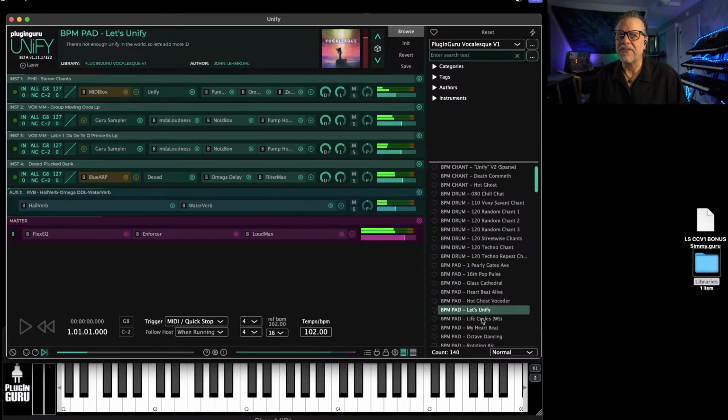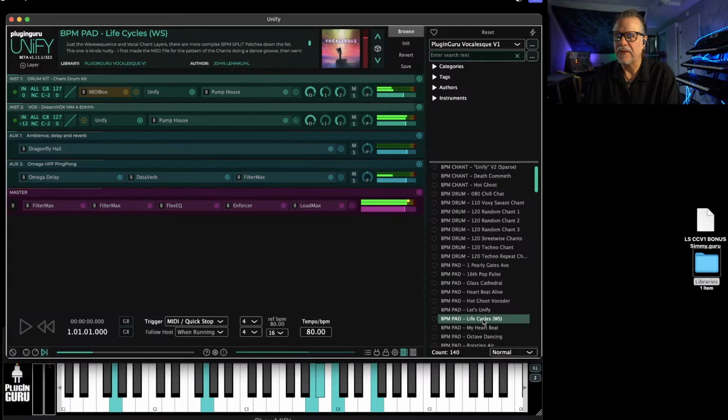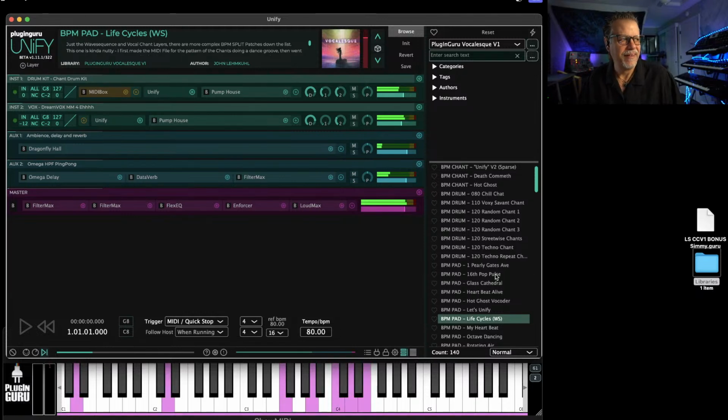Life Cycles is using the wave sequence, along with her phrases, but I turned them into short decay, so the drum sounds. And then I made this into a split.